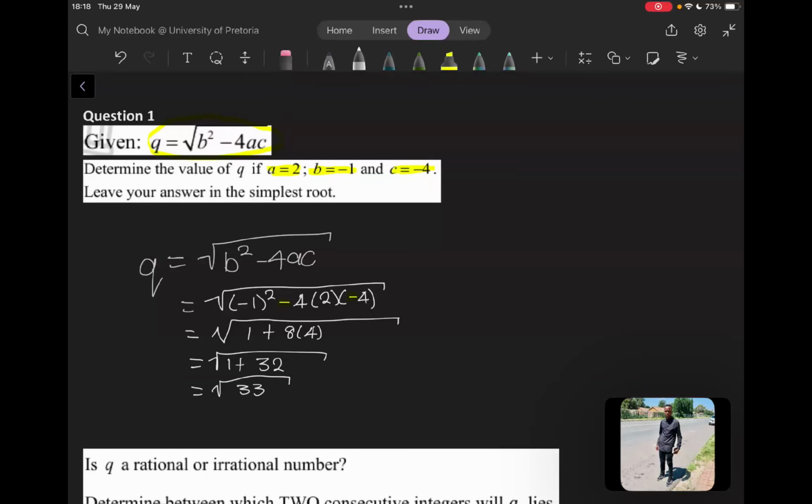Right. I think the only issue that I could see possible is that when some of you substituted in the -1 into b squared, you thought that it still remains negative. Whenever we have a negative multiplied by a negative, the answer is a positive. If we have a positive multiplied by a negative, our answer is negative. And a positive multiplied by a positive would be positive. I hope that clears up any questions that some of you had.